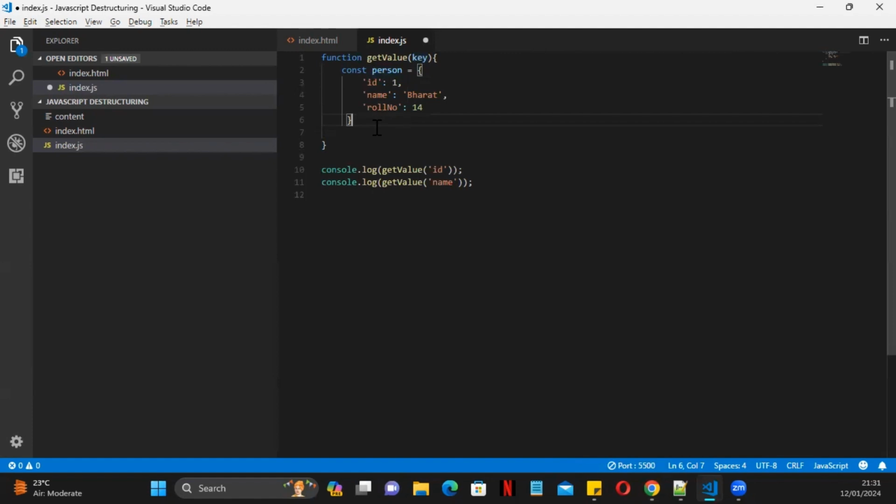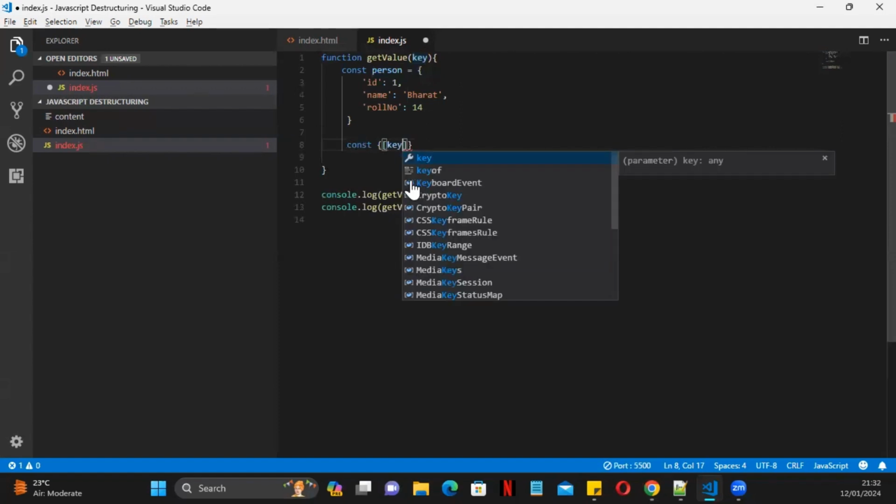How do we deal with it? I'll just say const, and since it's an object, I will use curly braces. Now, the key I used to access directly by name, I just cannot do it, because key is a variable now.